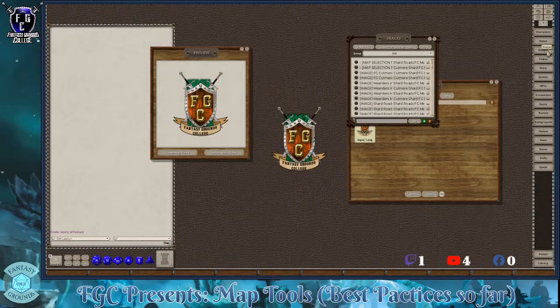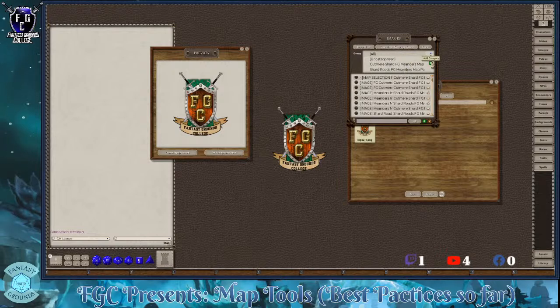images section on the right-hand side. And it'll go into something called All or Uncategorized. If you want it to go into a specific folder, you need to create the folder. So if I want this to go into a custom group, I just added a folder by clicking on Add Category, and it made a group called Group 1. Now all I have to do is click on the Edit button or Edit Groups. I will edit it to say FGC logos.